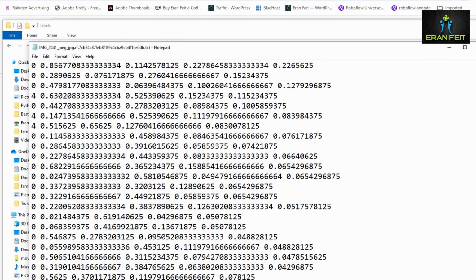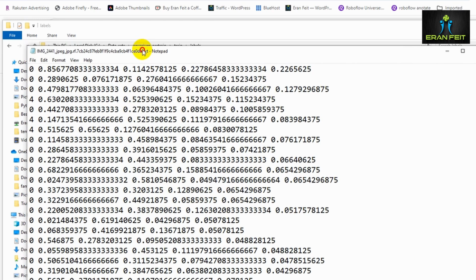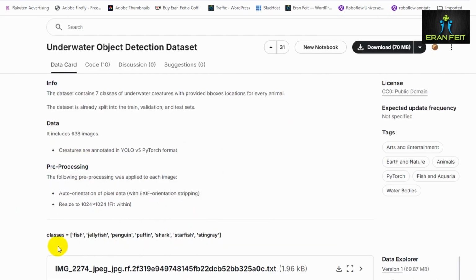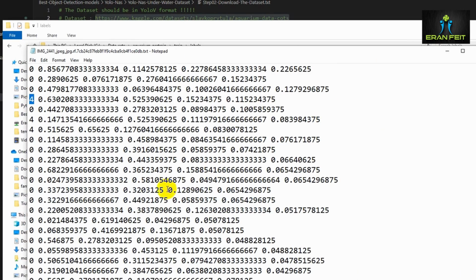Let's try this one. Here you can see that in this specific image, it contains class 0 and class 4. Class 0, if we go back, is 0, 1, 2, 3, 4. It means that this image contains fish and sharks in the same image.